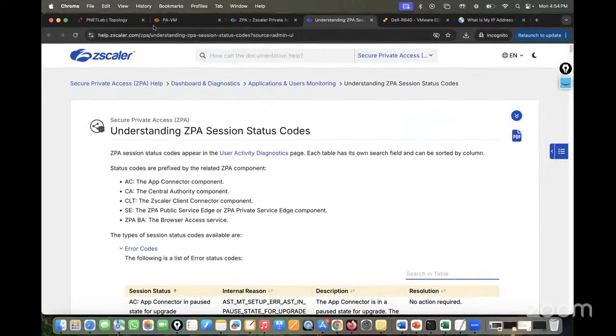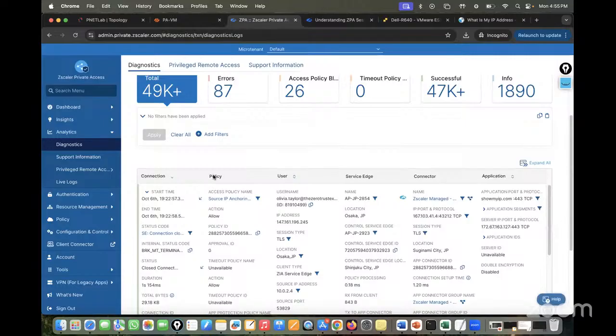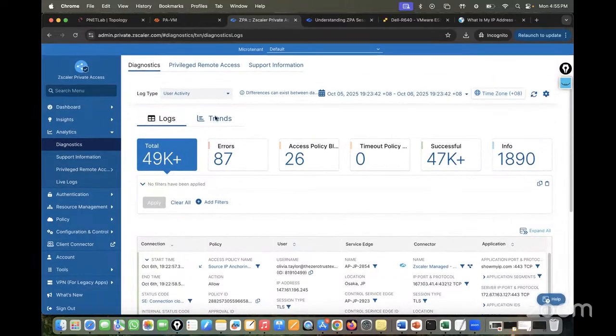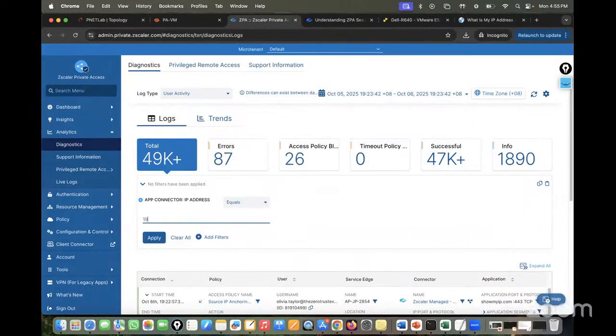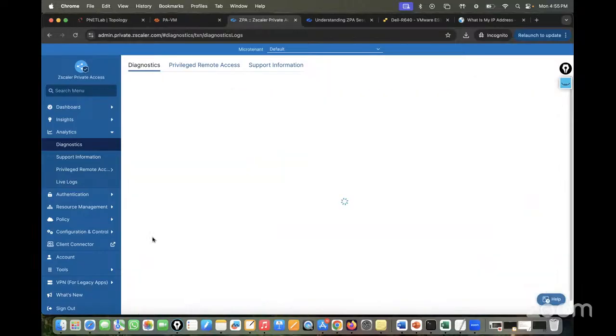So this is how you can think about any issues you're going to come across based on the logs. And even if you want to filter any logs based on the IP as well, or connector as well. Let's suppose I go and find the connector-based log. I know it is not going to come, but let me try.